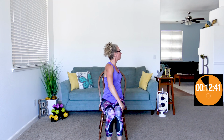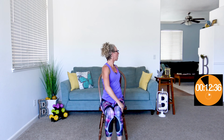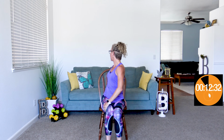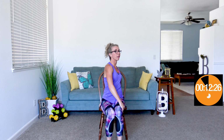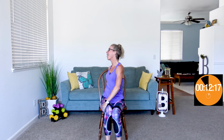How often you stretch is really up to you. Your body is capable of stretching every single day if it's something that you enjoy. The more you stretch, the more flexible you'll be. It's a skill, it's a muscle, it's lots of muscles. So the more you practice, the better you'll get, just like anything.